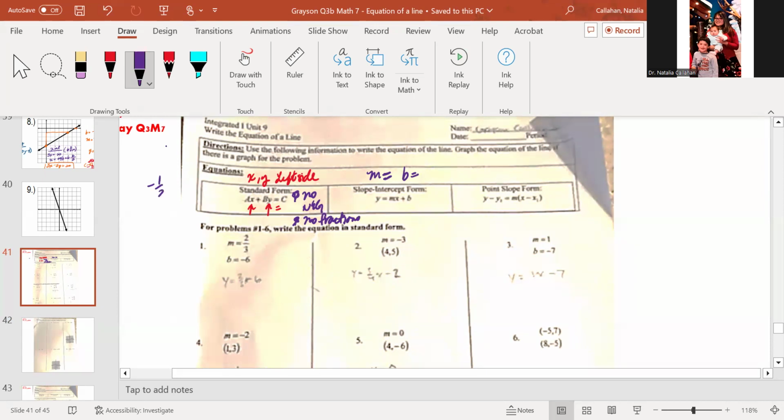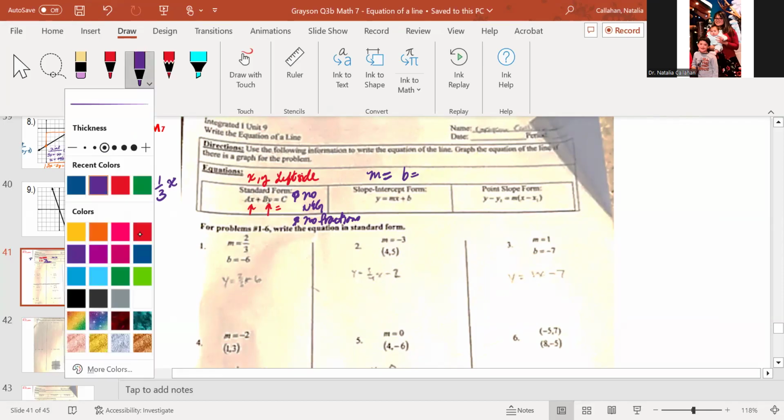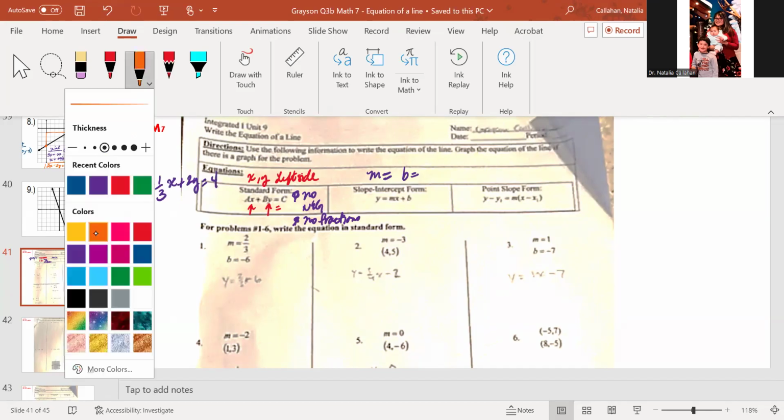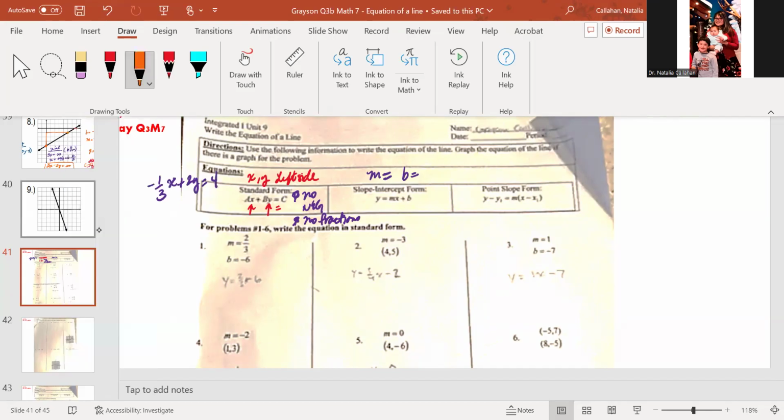So if you have like a negative 1/3 in the front, how do you get rid of the fraction and the negative? What would you have to do? It becomes a positive 1/3 when you move it. I'm just saying, what if it's already on the side? Like negative 1/3x plus 2y equals 4. How would you get rid of the fraction and the negative? What would you do?